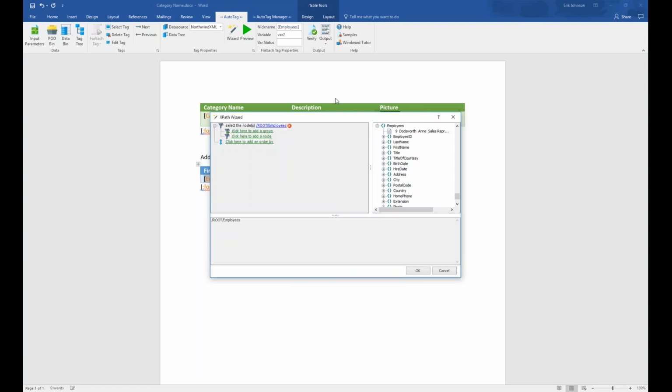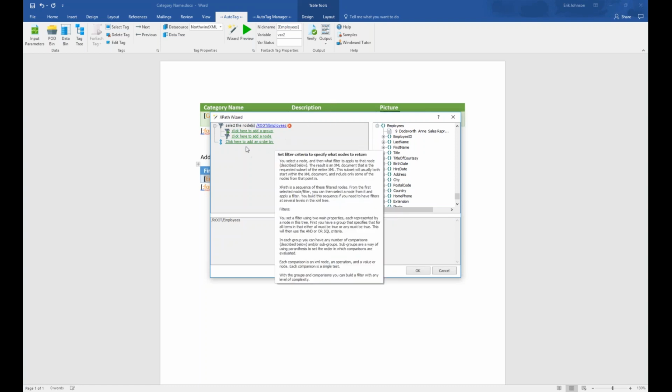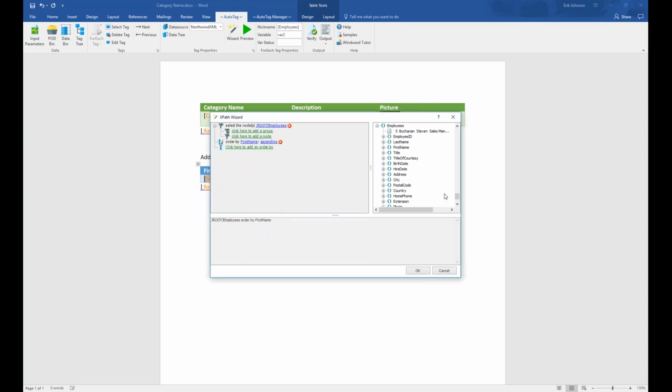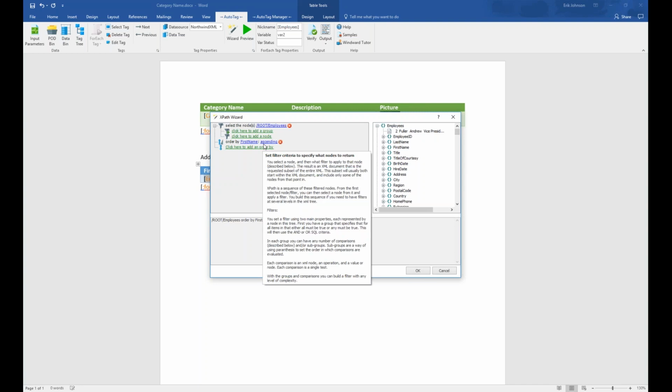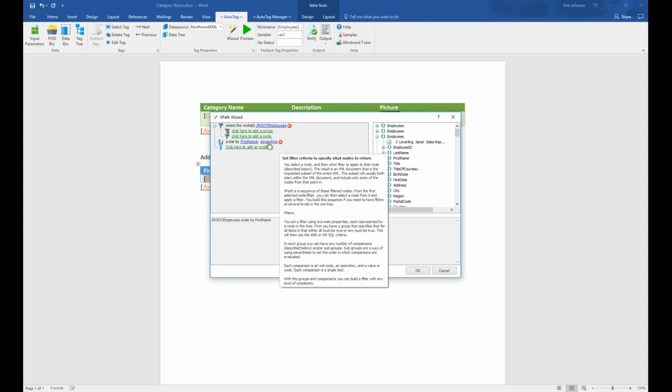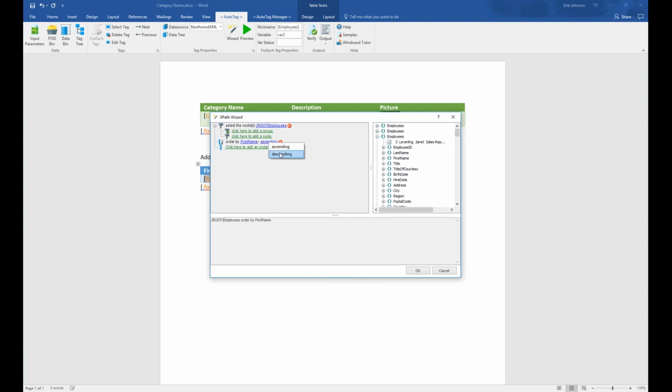So what happens if you want to sort or order by? You do that by clicking this. Click here to add an order by. Let's say we want to sort by first name. So I'm going to go ahead and choose first name. Click OK. And here you'll notice first name ascending is Adam. And then we have Ann and Janet and so forth. If you want to change this to go in the opposite direction, you click it, choose descending. And as you can see now, first name is Stephen and then Robert, and we're descending down to Nancy. Change this back to ascending.